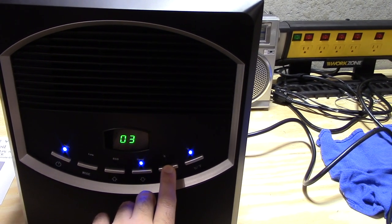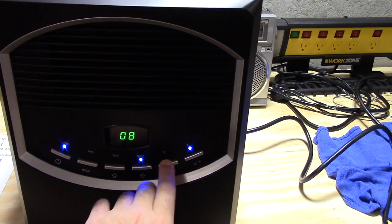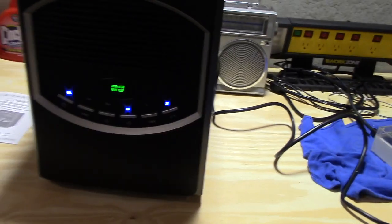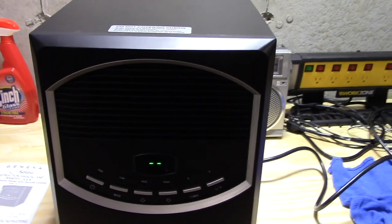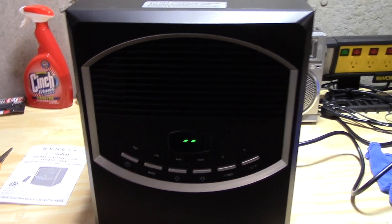If you hold it down, will it cancel? No. So I guess you just have to keep hitting it until it goes back to zero. Yeah, like that. And everything just went out. Not the hardest of things to do, but some things are kind of unnecessary, I feel.